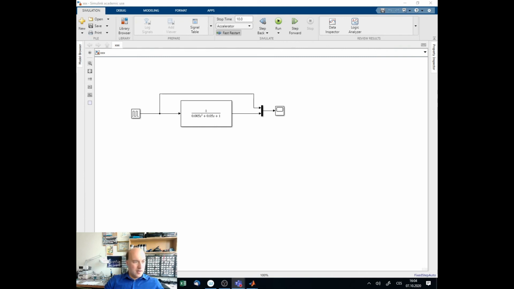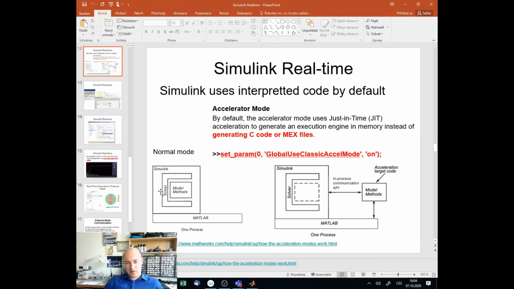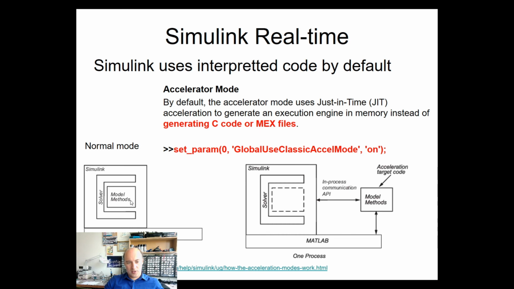What actually is happening in normal mode is shown here. You have one process. This is your model that is running in Simulink. So this is my model, that's my mathematical description of my system.